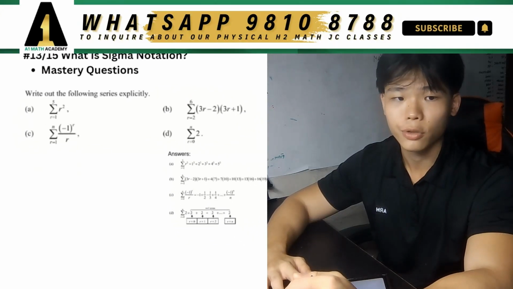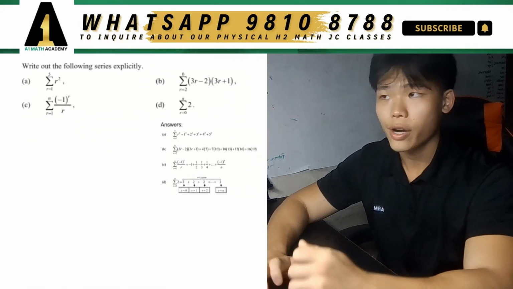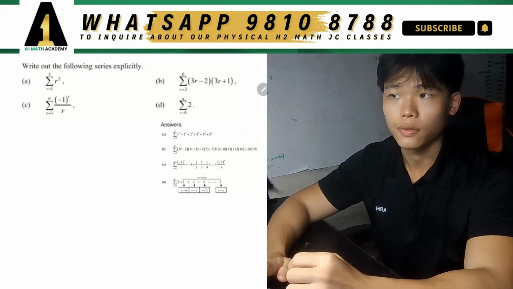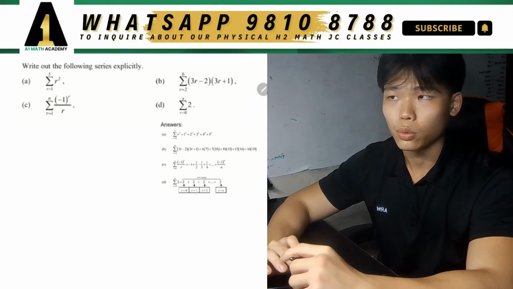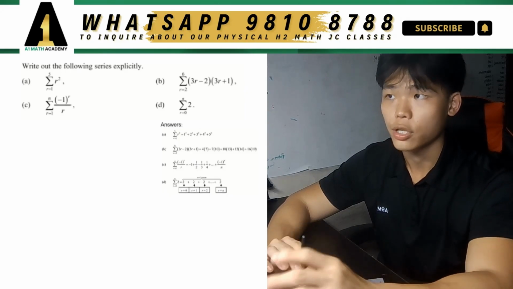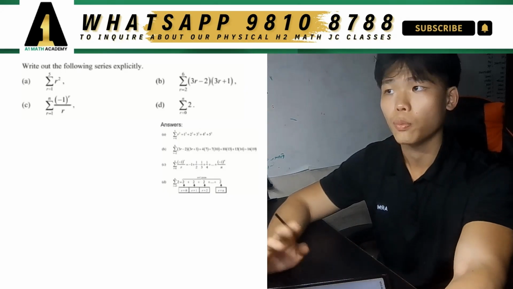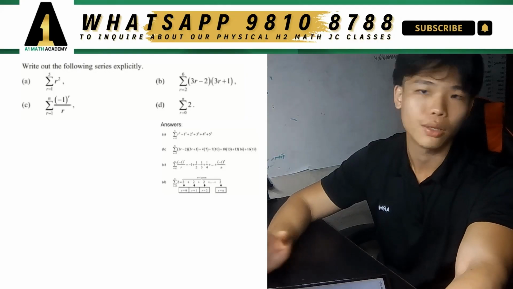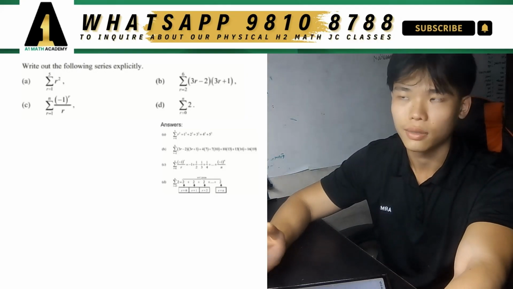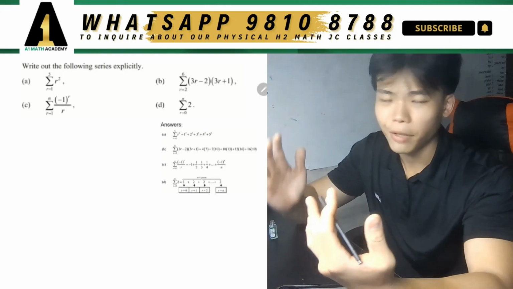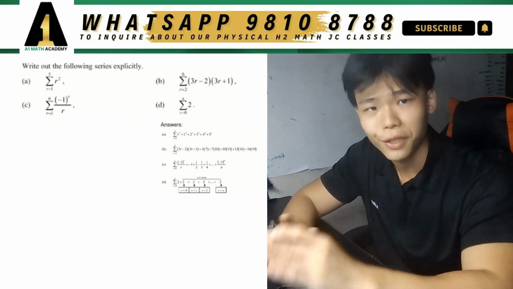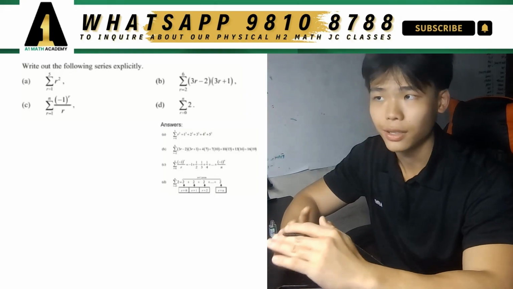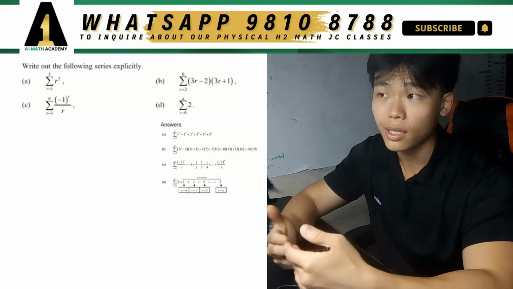But before you actually try this practice question, I would urge you to try and annotate all these different questions first. Annotate what each number and what each symbol means. I'll pause this video for you to do that, because right now we are going to go through this question to make sure that you fully understand what sigma notation is and what the point of it is. Starting from the first part, they want us to write out the series explicitly. So over here, we are not solving anything yet. We are just asked to write out the series explicitly so that we really know what's going on.